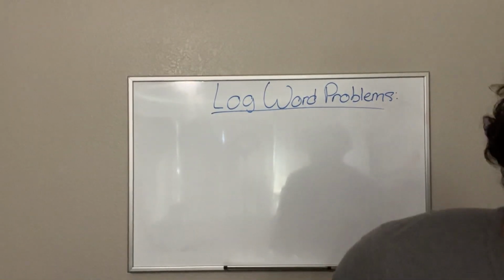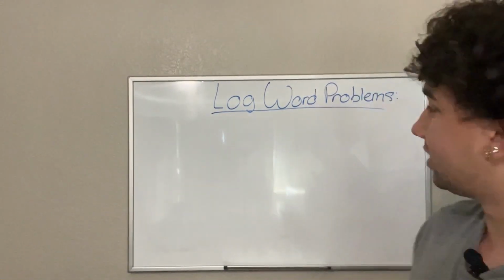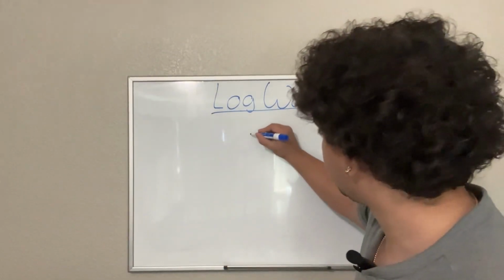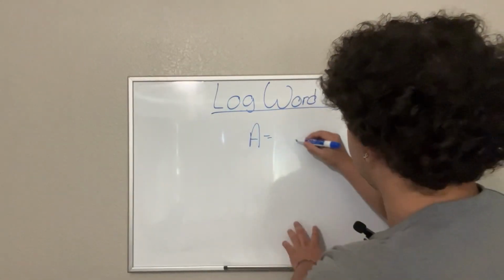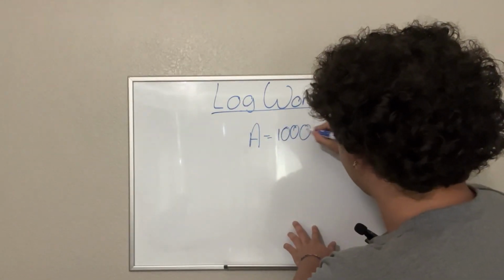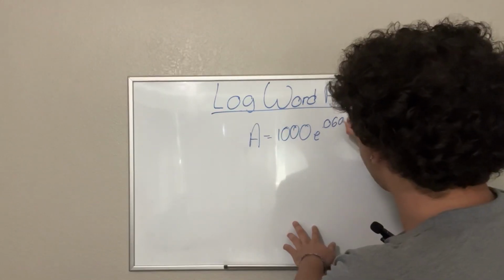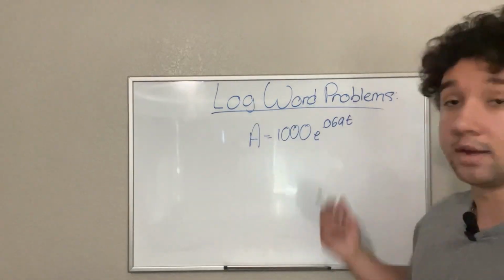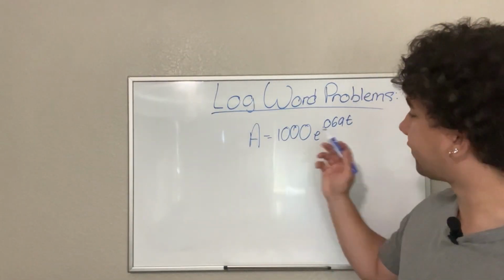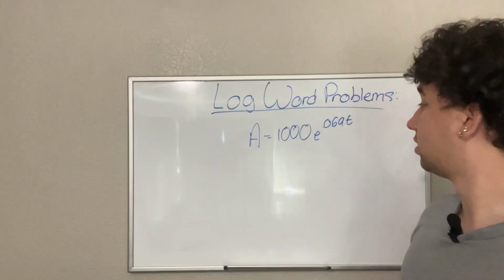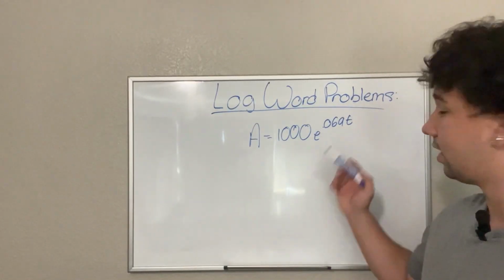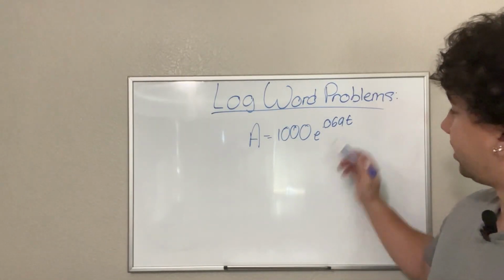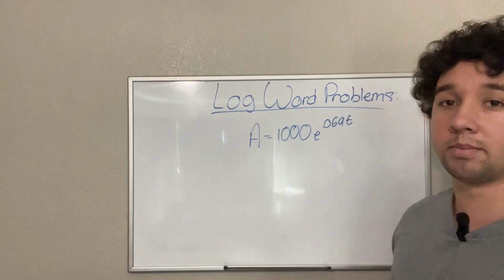All right, so the first thing that we have to understand is, how does the log or exponential equation work? In this case, we're given A is equal to 1000 e to the 0.069t. A is equal to our account balance after whatever we plug in for t years. 1000 is the initial investment. e to the 0.069t is actually our growth. Now, 0.069 in this case is actually going to be the answer here.